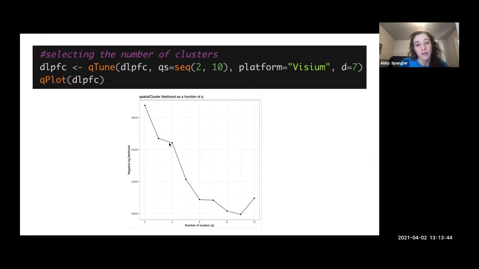And they say you want to choose a Q in the elbow of the plot, which can be kind of hard to determine because some of these plots look a little bit weird. But I just did this for good measure because we know already with DLPFC data that we're looking for approximately seven clusters because we have the six layers and the white matter. But in the future when we're working on tissues that we don't really know the structure of, we would probably want to use this to advise the number of clusters that we want to use.